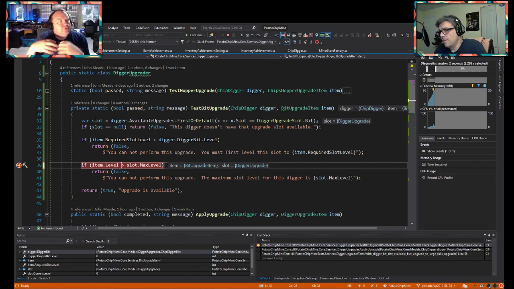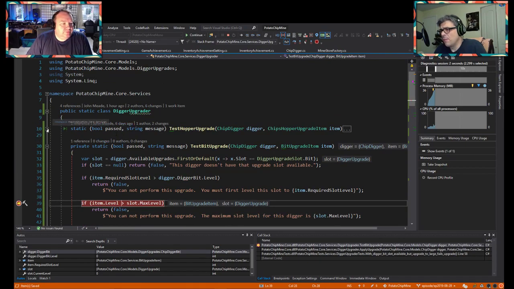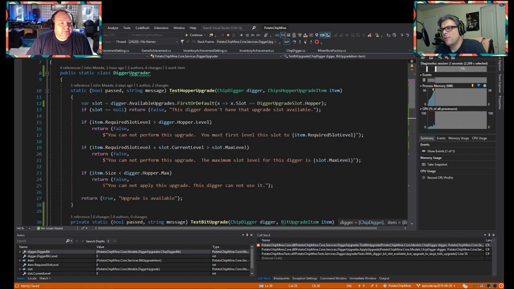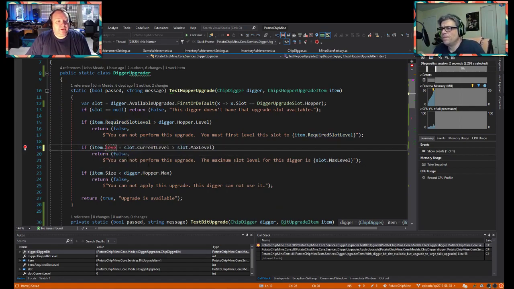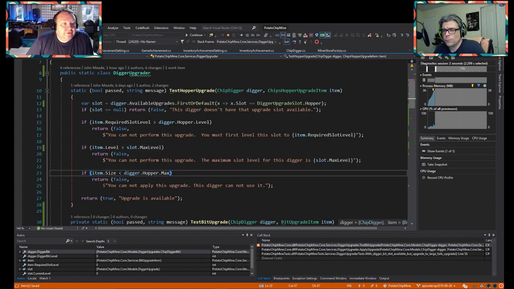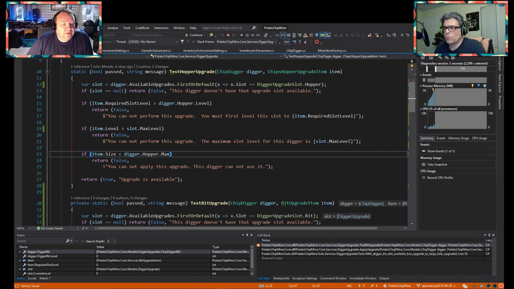I'm not sure what that was actually doing initially because I think we changed it. Maybe it did something different with the hopper. No, it's still level. I guess we just changed the way that worked. This should be the same actually. Well, we didn't have any tests around it, so we don't know, right? So there we go. So now we can.